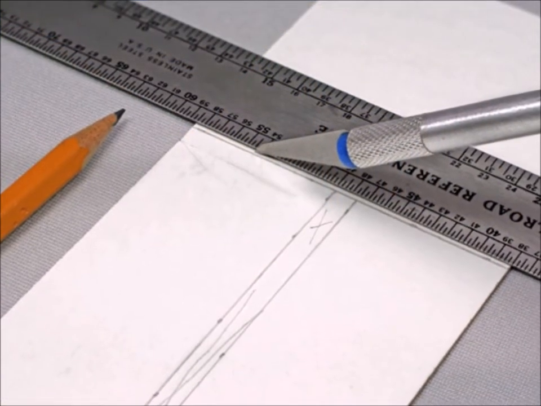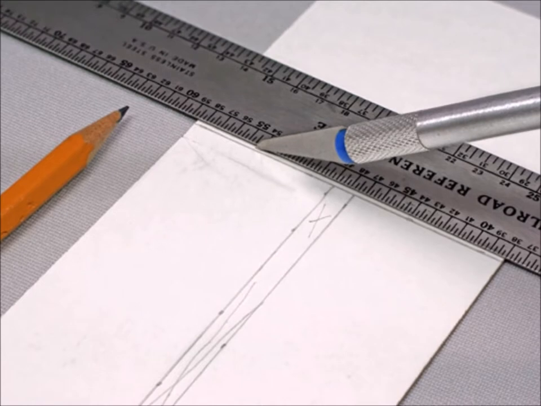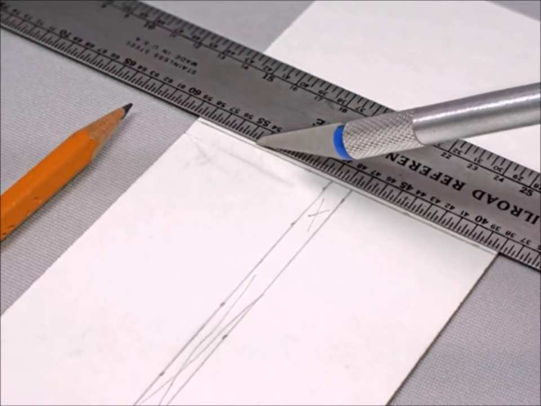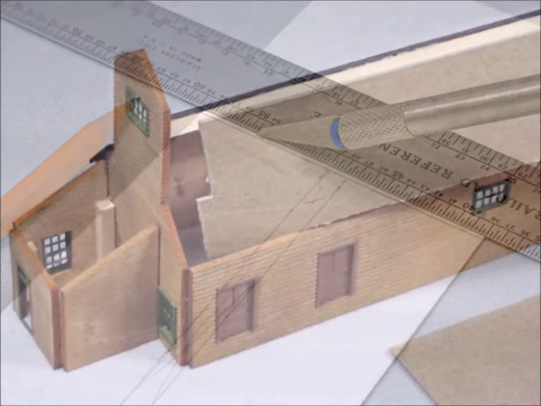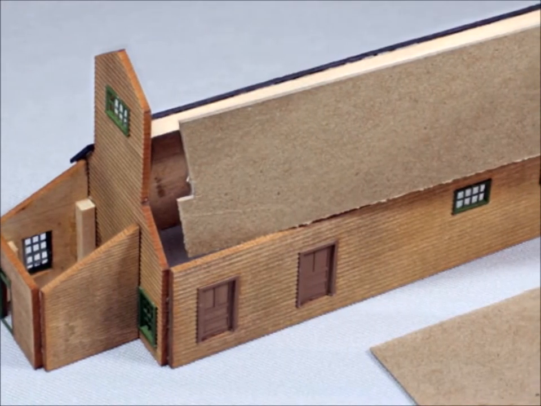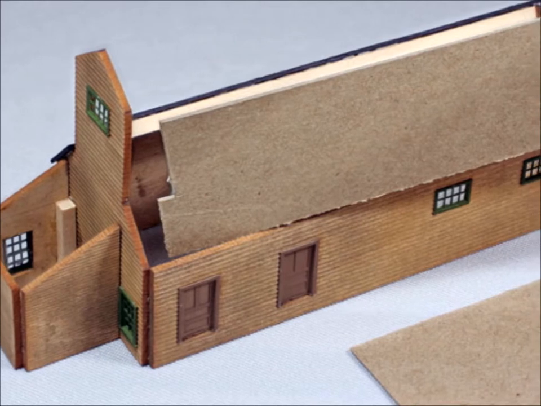It's time to move on to the roofing. They give you this wonderful high density cardboard for sub roofing. Take your time. Make sure to mark it off correctly before you start cutting. And it goes on real easy. It goes on to that upper support that I showed you a little while ago.